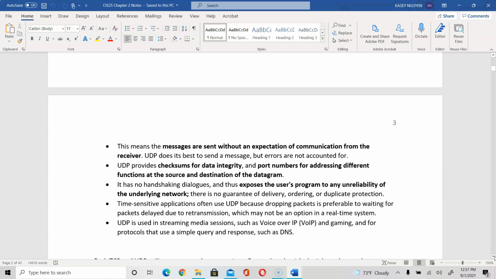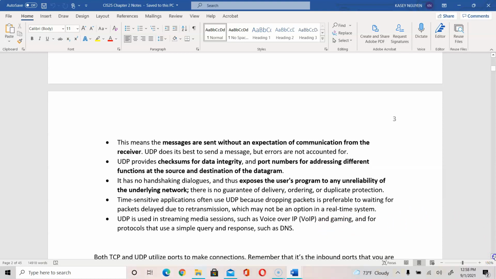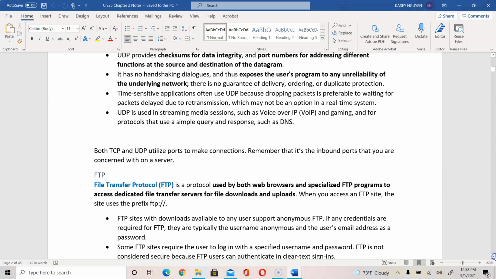Something that you can also find with UDP is Voice over IP. So when you are making a phone call using an internet connection, you are using UDP. Or when you're gaming, a lot of the game streaming server systems utilize UDP and its related ports to be able to give you the response, also with DNS and other types of services.